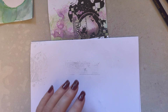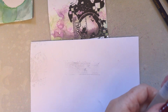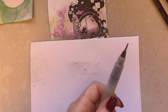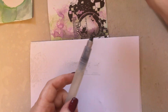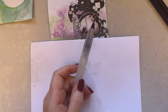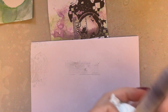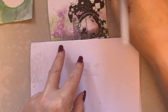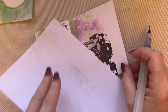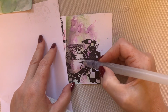Should be a water brush here somewhere. Now let's just make sure that that is clean, which it isn't. Welcome to Tracy's world. You should always clean your brushes. So I'm just taking off the red colour, which I used in a previous demo, because I need to make sure I start with clean water. So I'll put the water here so you can see what I'm doing. And when I'm using my Inktense pencils, I've always got a piece of kitchen roll. I'm going to take off that excess moisture. I'm then going to turn the card round just because it makes it a little bit easier for me to use. And then I'm going to go in to those pencils.